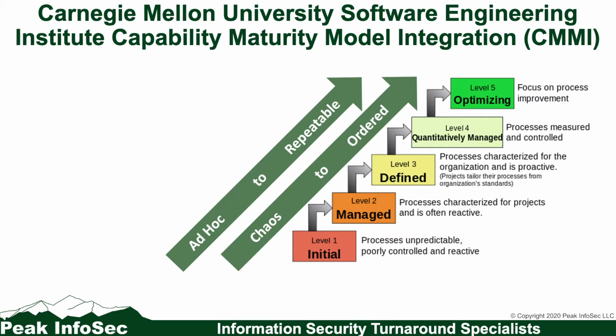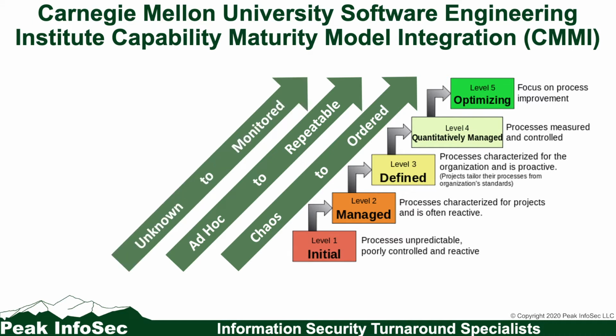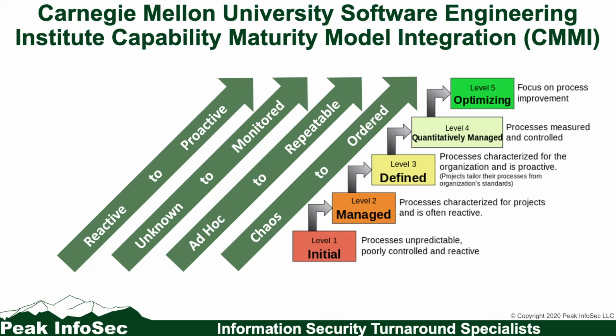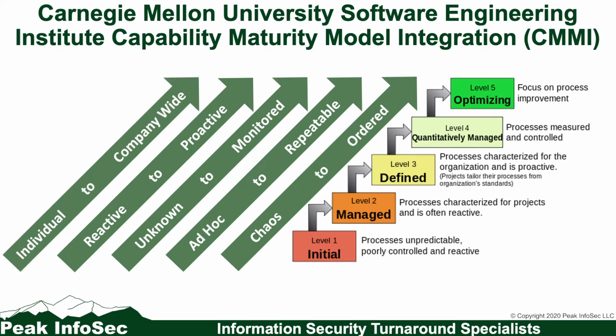In order to do that, organizations have to move past what is an unknown, wild west process that IT tends to love to do, to a monitored, mature process. The other thing that happens as IT, information security, and the business as a whole goes through this is things move from a reactive posture to a proactive. You've already thought through what you need to do and you're ready to execute. Likewise, as the company matures, you will move from individual level actions to company-wide pre-planned actions.